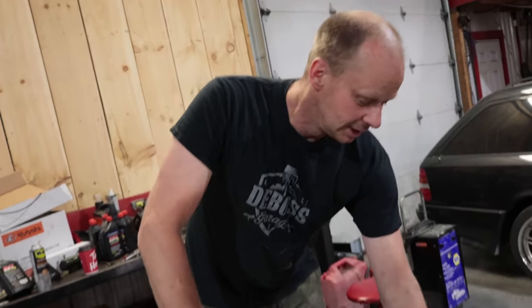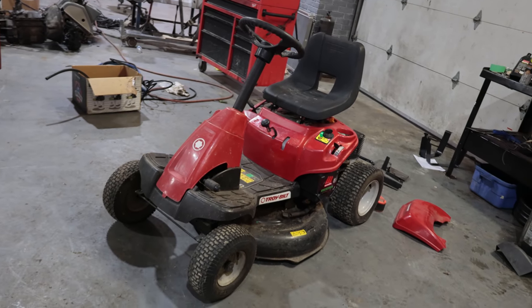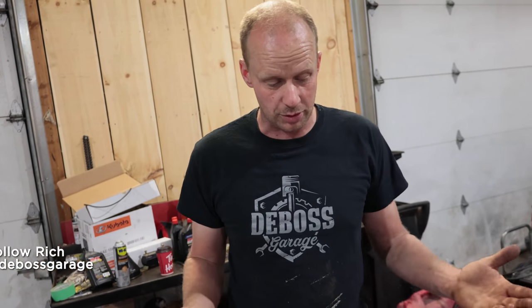A free lawn mower! What could possibly go wrong? Well, it doesn't work. So in this video, I'm just going to take you through the very simple basic steps to try and diagnose these machines. They're not very difficult or complicated. They're very basic and they serve a purpose as a nice little mower in a yard. If this is the right machine for you and you're having issues with it, then this video is for you. Let's get into it.